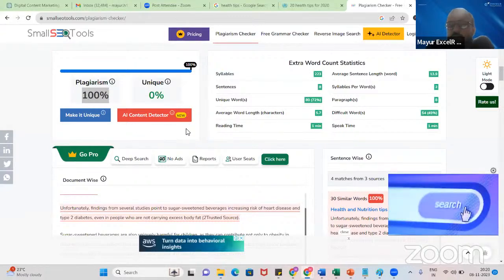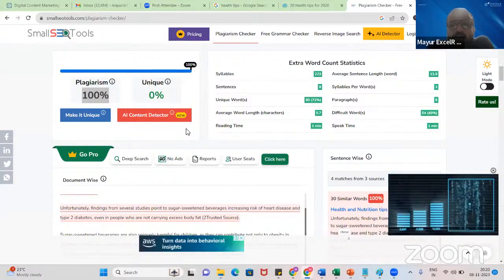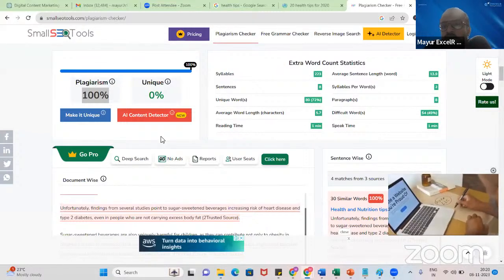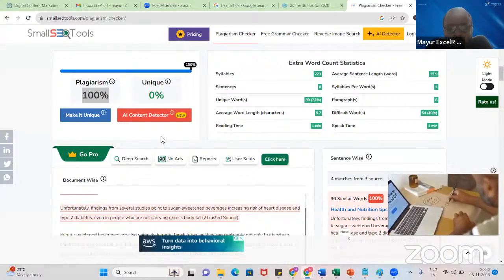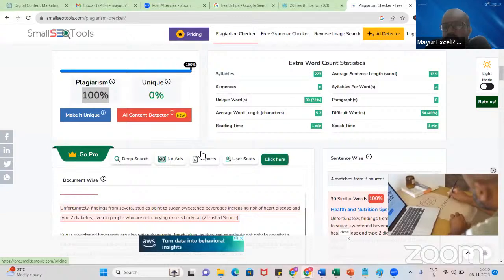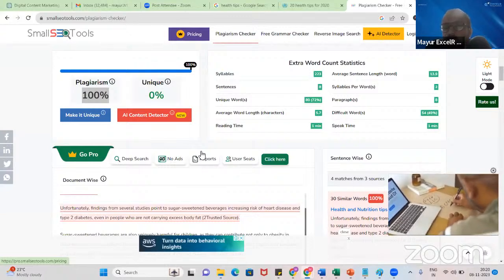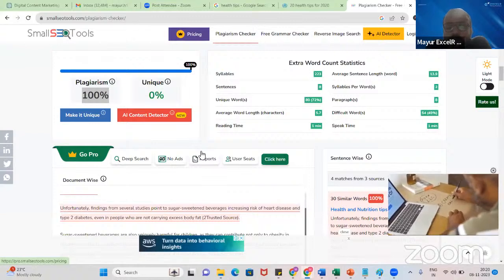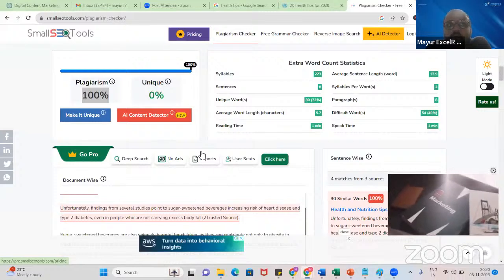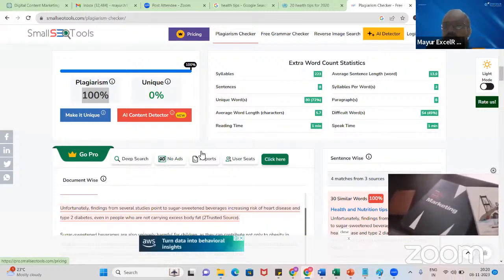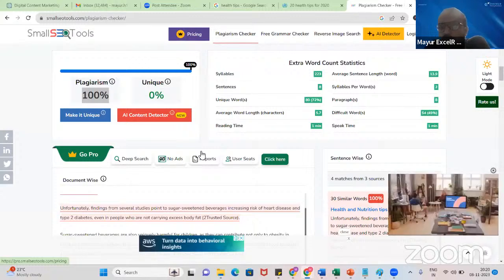So if you copy the content, if you write the whole content with the help of an AI, again, it becomes very difficult for you to rank, because Google will recognize that, and it doesn't support completely AI content. So make sure you don't do that. Now we'll have a look at the simple process where, with the help of a lot of tools, you can create your own content, in the sense of not exactly copying others' content, but rewriting those contents and making it your own in your own way. How you can do that, we will understand that process now.